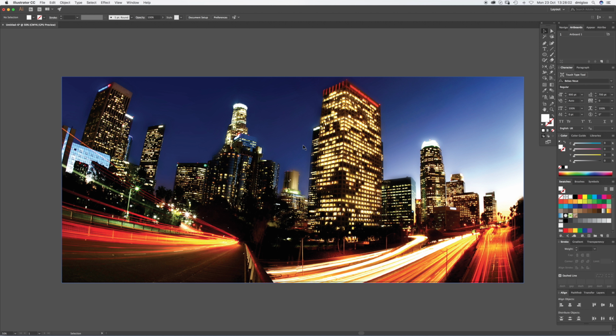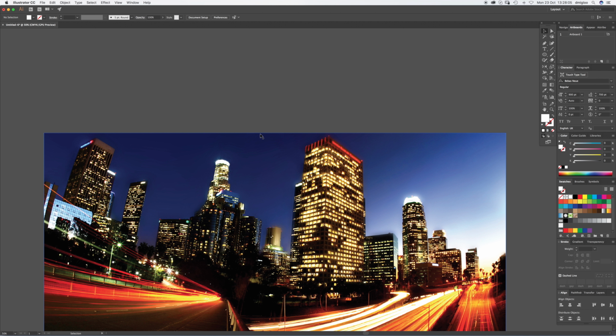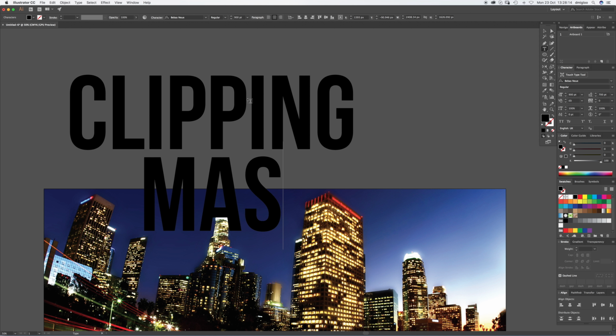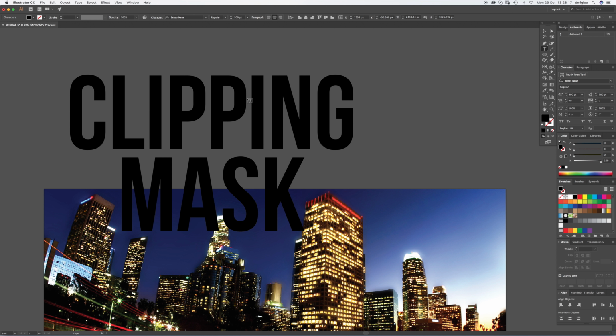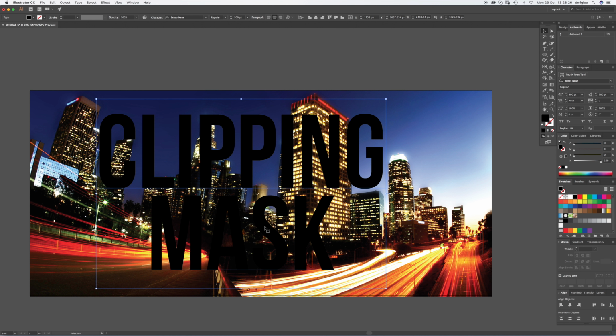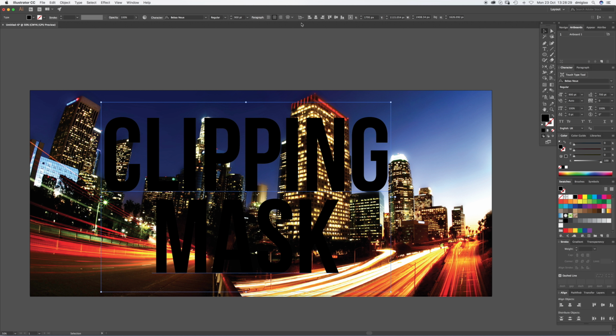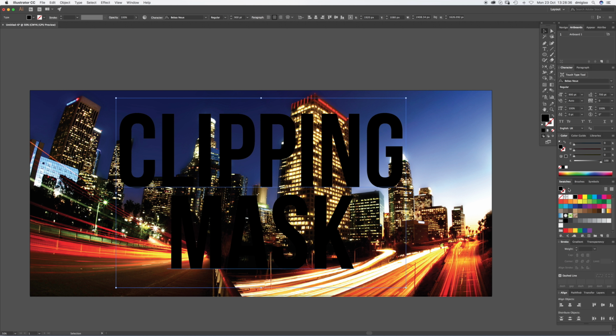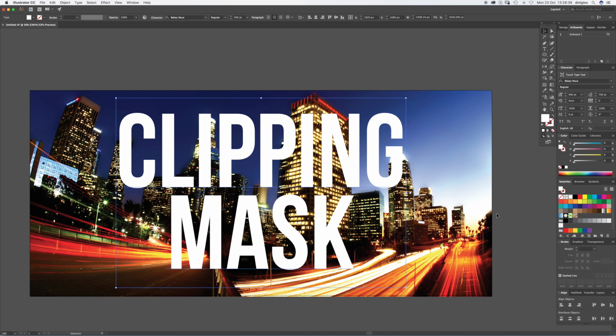So what we want to do now is a text clipping path. It's a nice effect, especially over an image like this. I'm just going to hit T, click, and type "clipping mask". Then I'm going to Command click away from the copy and press V, and move the text into the middle of the image. But rather than waiting for the smart tools, I'm just going to use the Align tool again, central and horizontal. Now I'm going to change the color to white so you can see it. There we go.